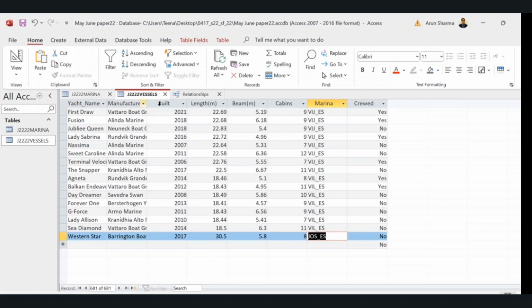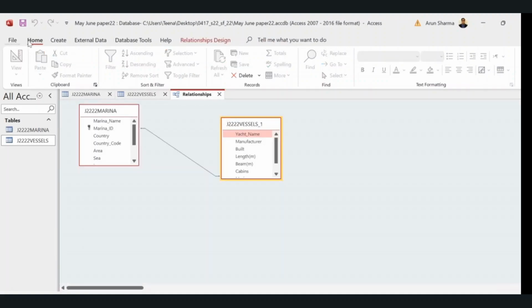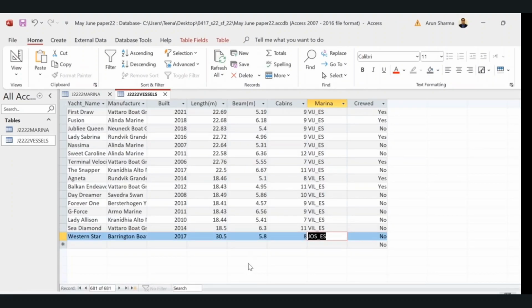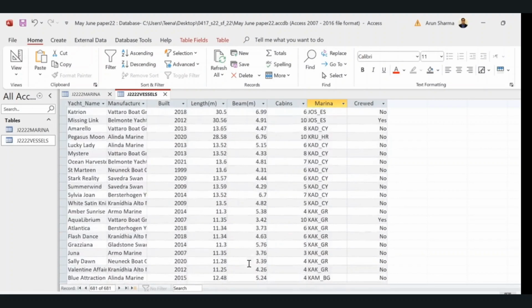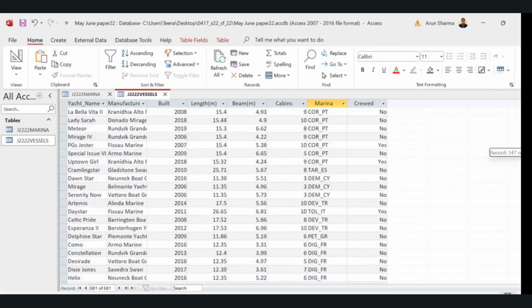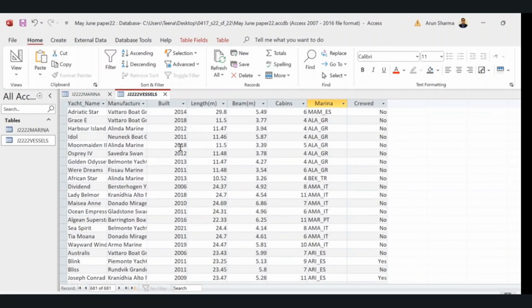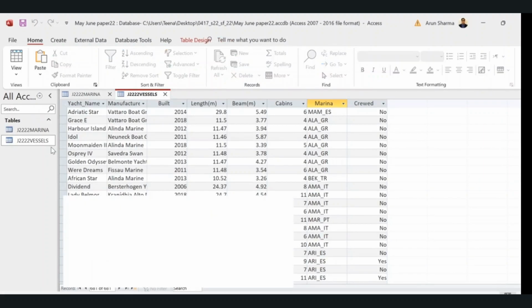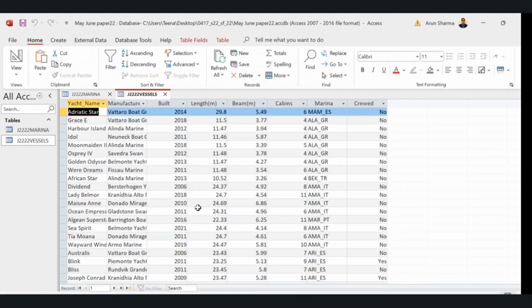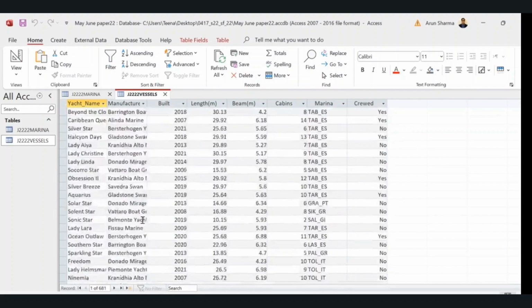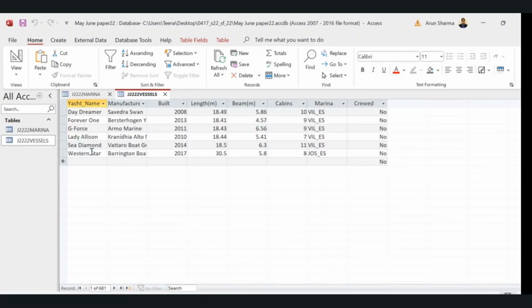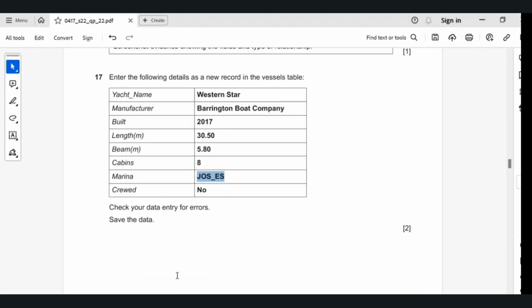We'll save our data. Check our data. Western Star is here. So by that we finish 17 also.